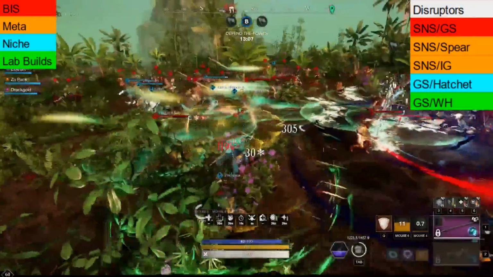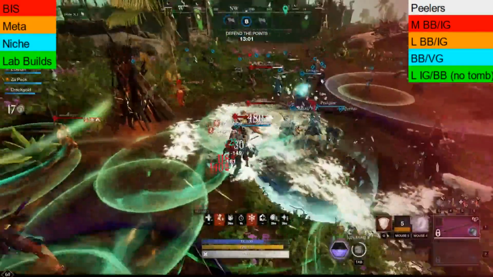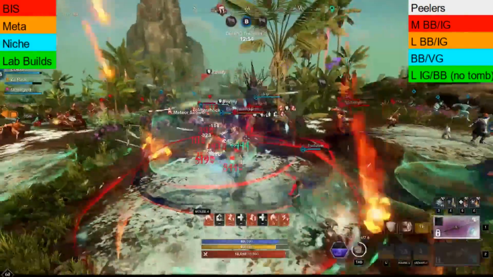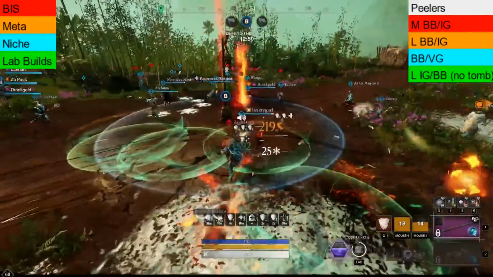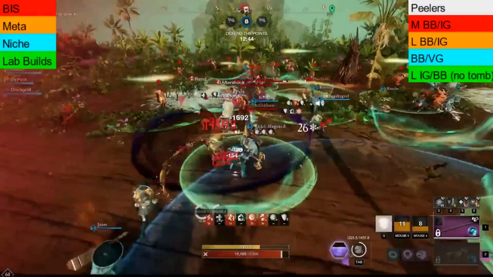In terms of peeler builds, BBIG in medium I'd say is generally the best one. The main reason you're in medium and not light is that you're using this to zone into space and control a certain spot, and medium just tends to do that a little bit better than light because it's more tanky. You also actually get value out of the Fortify in your tree, unlike light, where I would say you want to generally avoid Fortify, it's just not worth it. Medium actually gets value out of that and has pretty good damage as well.